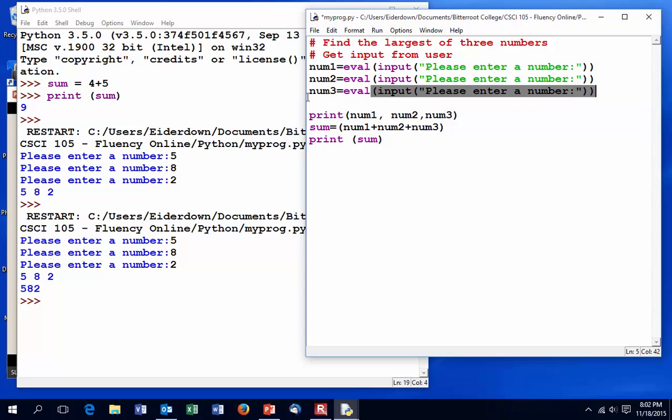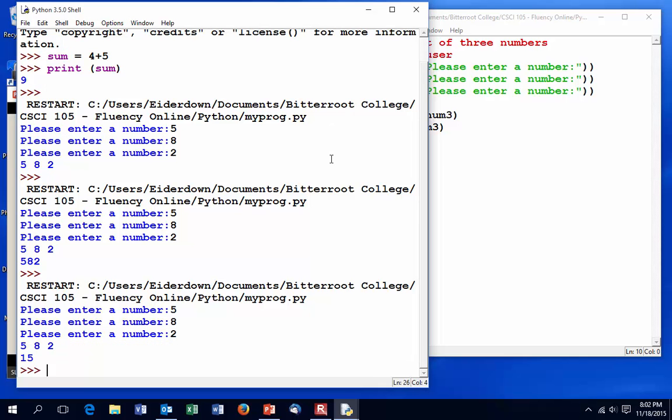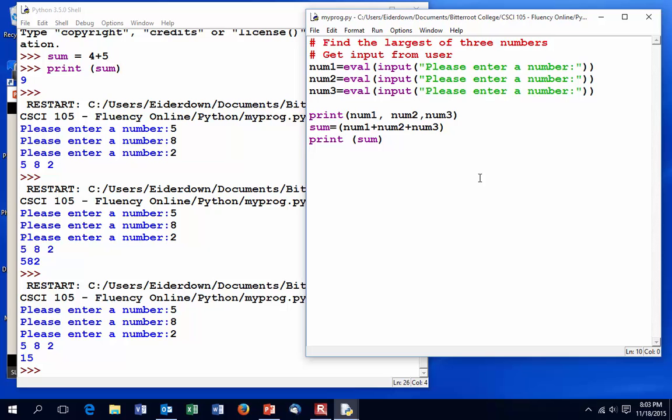So if I do that, and again I do a Control S to save those changes, F5 to run it again, put the same numbers in, 5 and 8 and 2. Now this time it actually does the math for us like we want it. So keep in mind as you're going through and doing this, the tendency of Python when you input things is to treat them as strings. So you have to make some additional effort if you want to treat stuff as a number. All right, so you can begin to see the workflow here as I write some code over in the editor and save it and then run it. It shows up over in the interpreter.